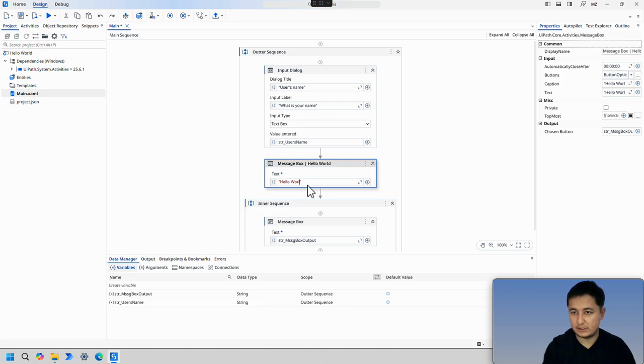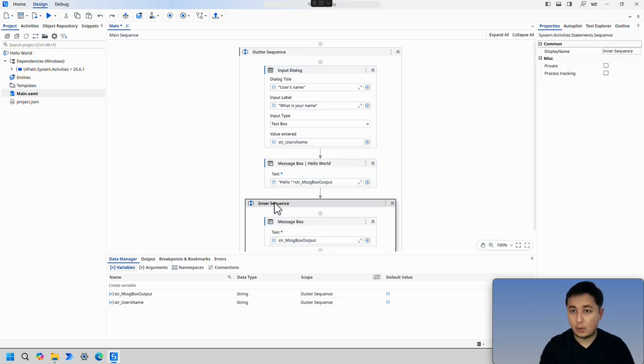So instead of saying hello world, what we can do is hello plus str message box. Basically you can just use a plus to combine all the strings, and you can do the same for other types, though there are some limitations depending on the variable type.